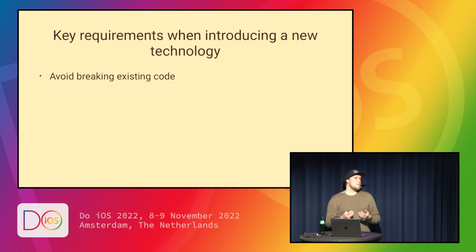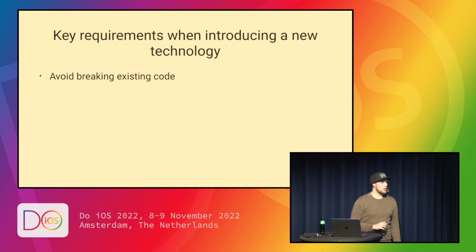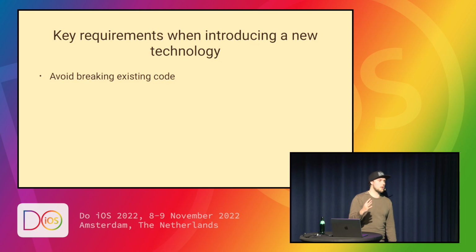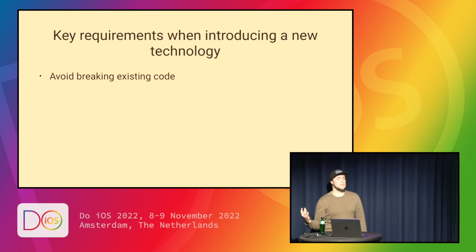We should try to avoid breaking our existing code. Of course, you're going to break some things at some point, but what you really don't want to do is, if you're refactoring your data layer, start at the core of that, make that Combine based, because now you're stuck refactoring everything that depends on it and everything that calls it to be Combine based as well. So you want to figure out a path where you can introduce a technology like Combine without having to refactor everything that depends on everything, or everything that depends on anything, I should say.